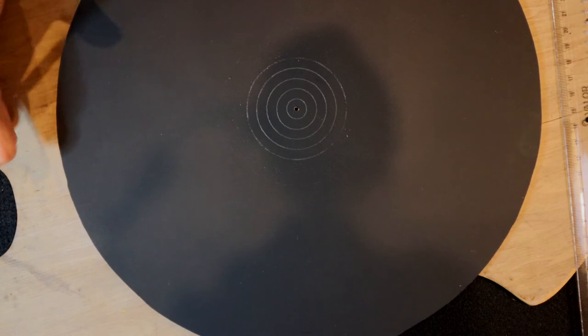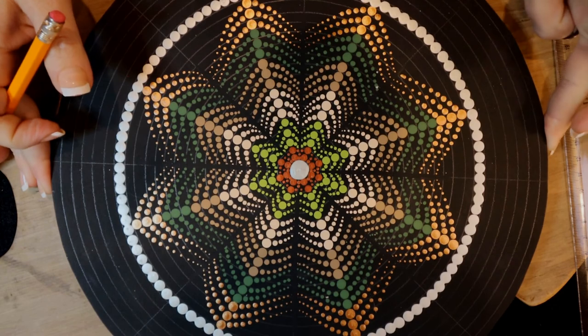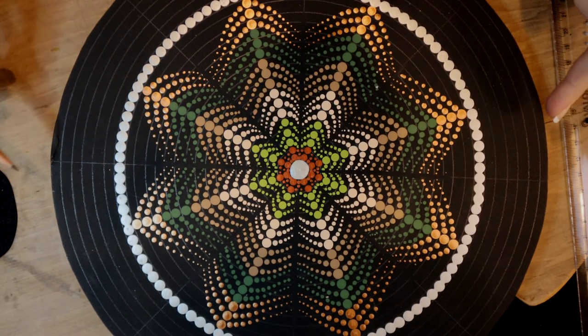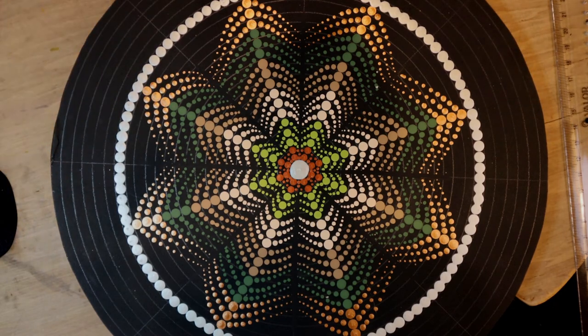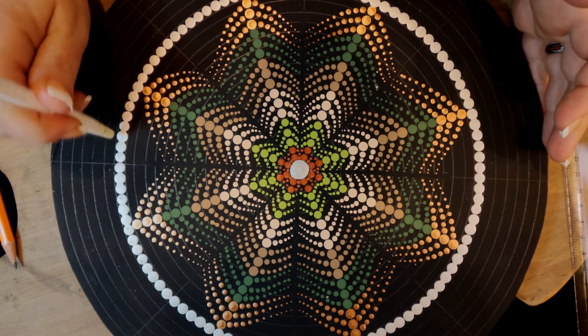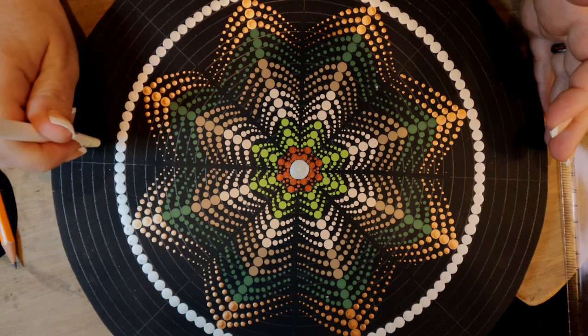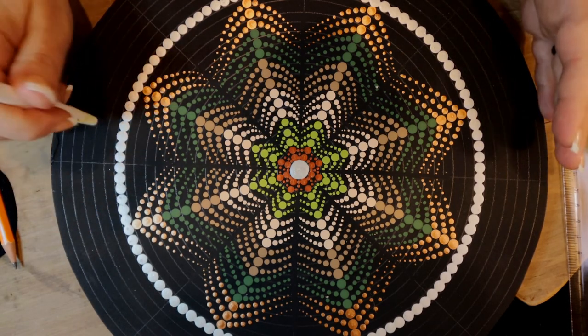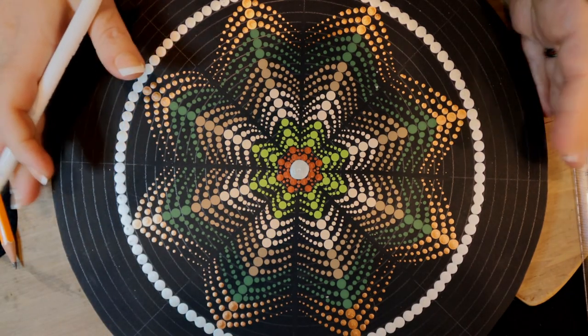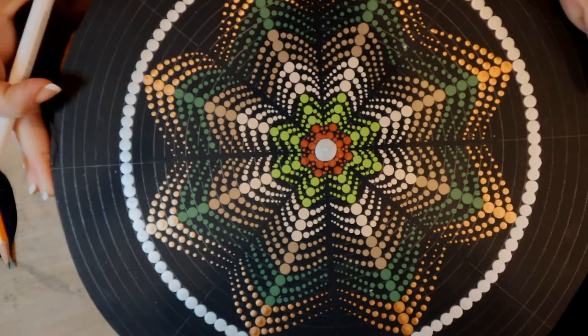So when you're finished, this is like a product that I was working on with my coneflower. So this was a 12 inch mandala. You can see that the lines went all the way down to the edge. And this is extremely helpful for when you're doing your dots and you want them to be nice and placed in a same uniform circle. Sometimes if you do it freehand, you notice you won't even realize that you're going off and in and around until you step back and look and say what did I do.